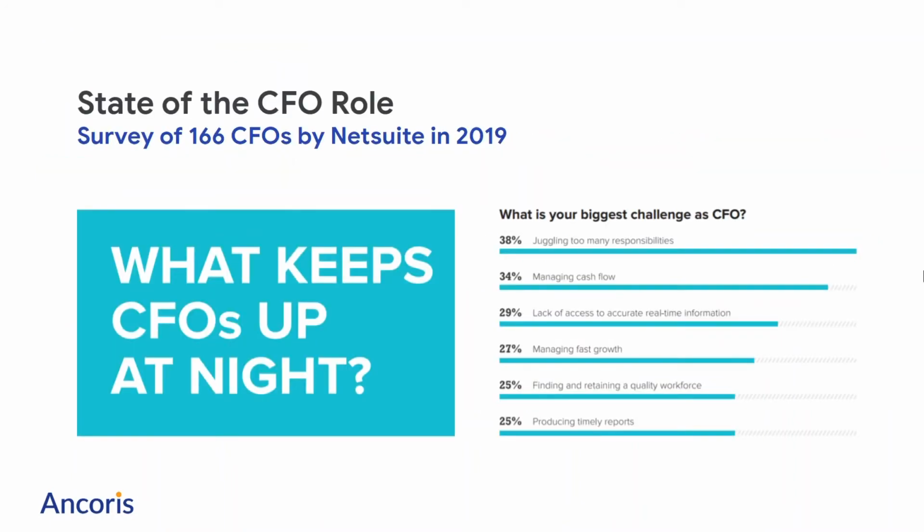Last year, a survey of 166 CFOs by NetSuite revealed some of the biggest challenges they shared. So what keeps CFOs up at night? Well, top of the list was juggling too many responsibilities. And then closely followed is the topic of this webinar. Number 2, managing cash flow. And number 3, lack of access to accurate, real-time information. I wonder how these compare with your challenges. Feel free to share some of yours in the comments panel.